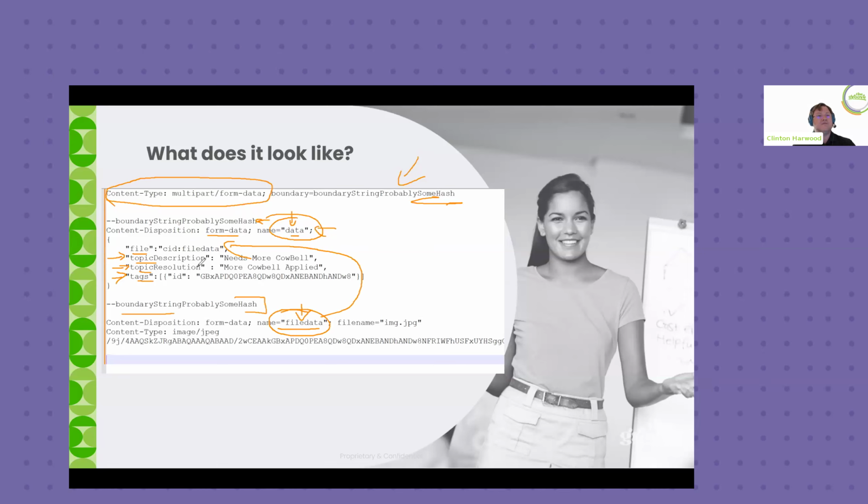And I'm going to say up here, content ID, file data is where the file lives. And so inside my data form part, I need to give it a map to where my file form part is. And then inside the file form part, for those of you who don't know, this is what a base64 encoded string looks like, and that's like 2.5K long.